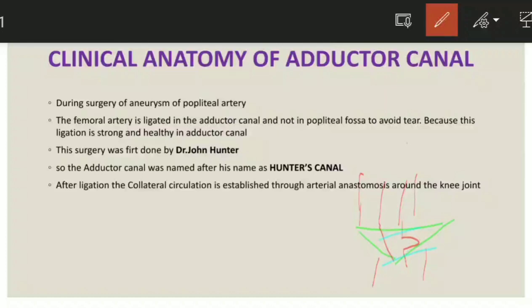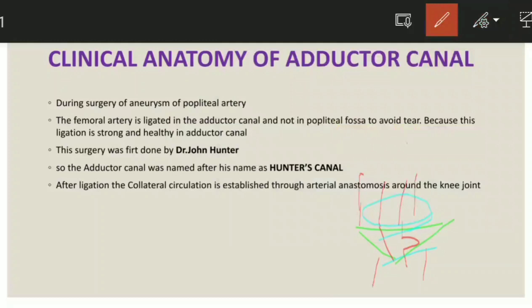So he will expose this part of the femoral artery, and he will tie in the adductor canal. Why will he tie in the adductor canal and not in the popliteal fossa? When you tie the artery in the popliteal fossa, it is not healthy, and it will tear immediately.